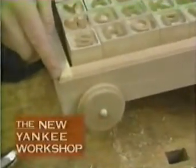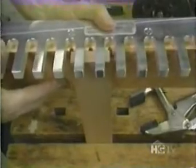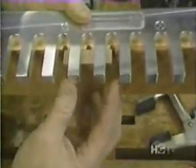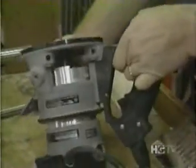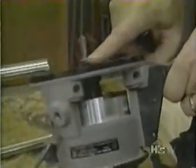The corners of the wagon are joined with through dovetails. The cherry piece is the piece I want to cut the tails in, so I've secured it here in my workbench. Now I'm going to use this dovetailing fixture. I can place it anywhere I want on the end of the board, but I'm going to center these two fingers on the width, just by eye, and clamp it in place. I've equipped my router with a dovetailing bit, which actually has a ball bearing at the top edge. That ball bearing is going to follow the fingers of the jig, and the bit will do the work.